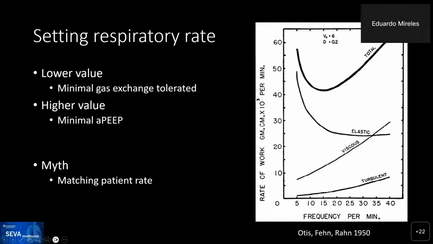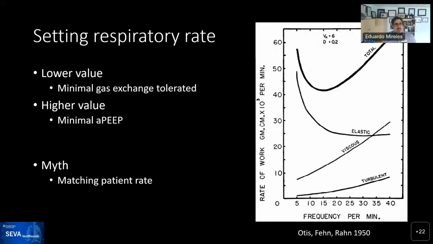And then if you have somebody in whom you have to increase the respiratory rate, we usually set the higher value at the value in which you have the least amount of autoPEEP, or that's part of the thought. Although we have done work in this area, that's how it's usually set. Now the lower value, for whatever reason, usually tends to be on the higher side, and this will help you work through it.